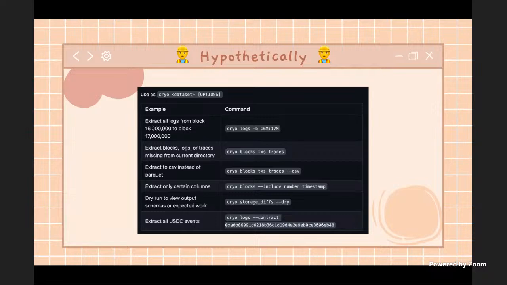I'm not sure if it gives you fees, but it gives you the base fees. So each data set correlates to a distinctly different kind of data you would like to deal with. Storage diff gives you the changed slots, internal slots on the EVM.